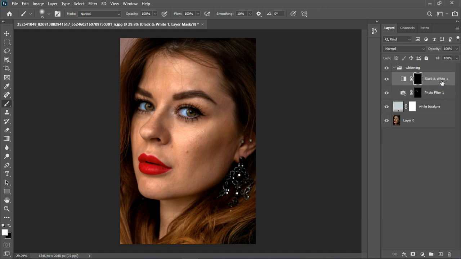Let's start with the photo filter. Bring it down a bit till we have something. Take it up. Okay, there. Let's bring this back a bit. Now we can do before and after. Let's increase this one a little bit, and so we have that. That looks okay for me. For the whitening, you can decrease the fill again so as to make it look natural. I just want to make things look natural, so let's leave it at 100.